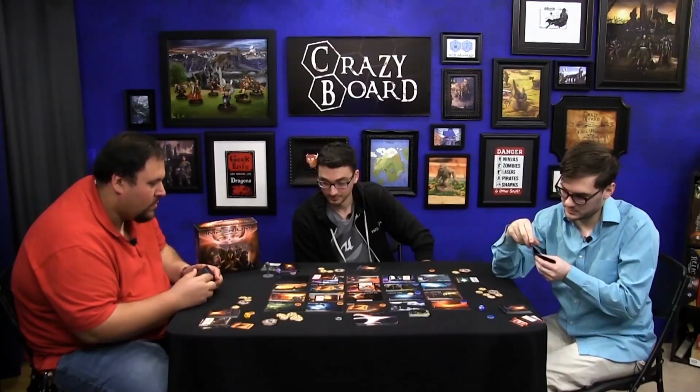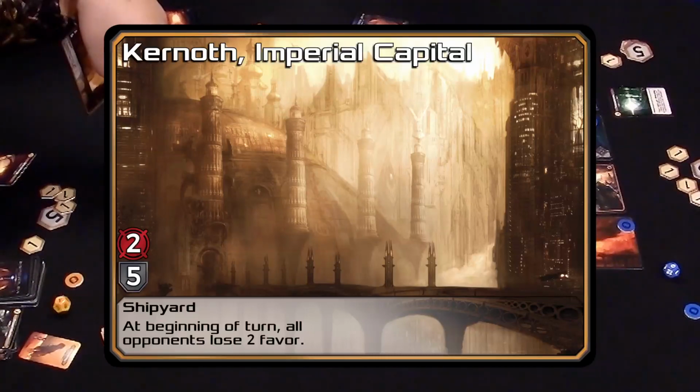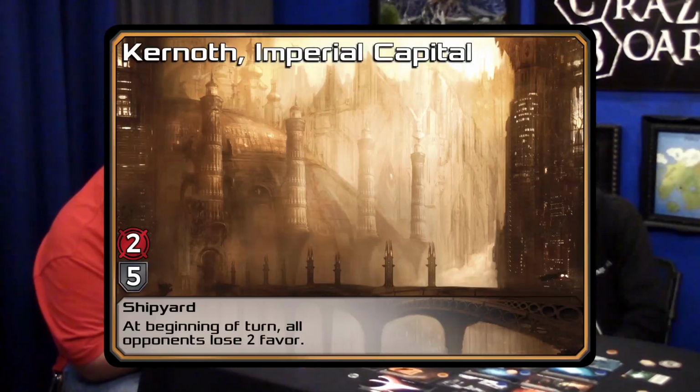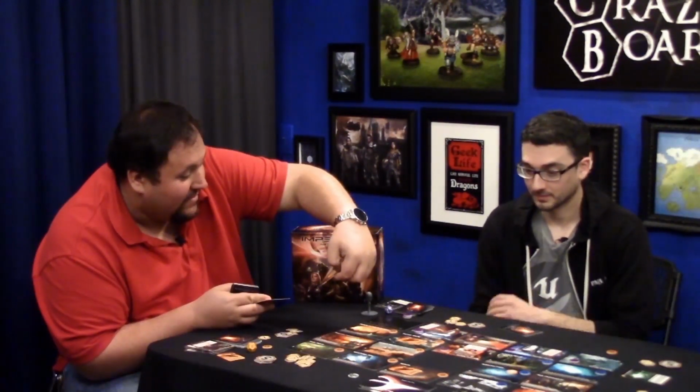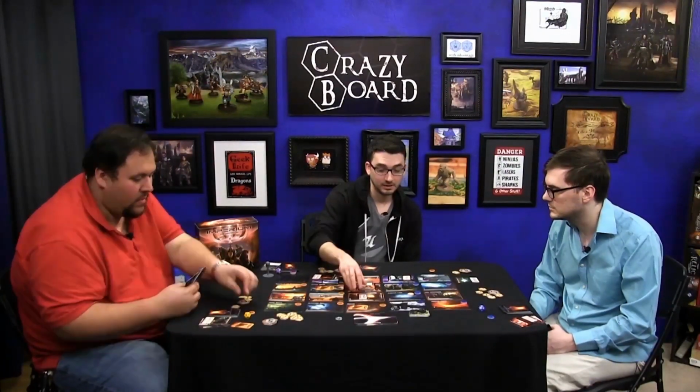Moving up. You could take the capital this turn. It does move 2, doesn't it? Mm-hmm. We will do that. It is a shipyard. At the beginning of turn, all opponents lose 2 favor. And as defense, it has 2 attack and 5 defense. Yeah. So if you destroy this world and you hold the capital, I will be gone at the end of this turn. Correct. So you have a decision to make when you choose whether to fire at this planet, whether you want to be left alone with him or not. Fair enough.